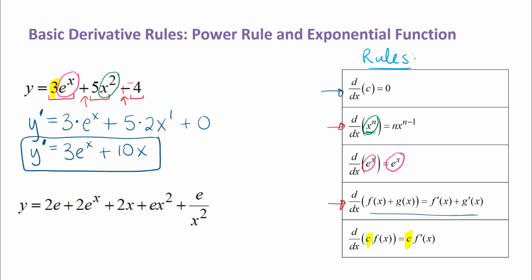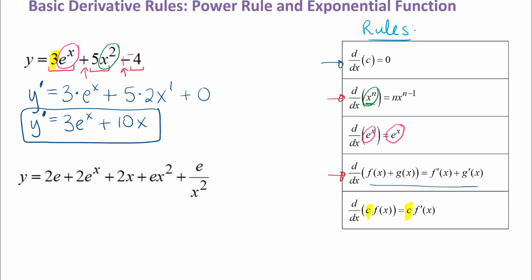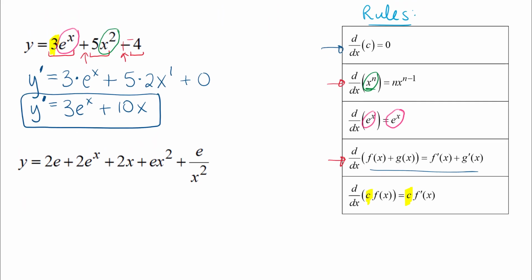Okay, in the next example here, I'm going to scroll up just a little bit. We've got a whole bunch of terms, so we're going to pay attention to where the additions and subtractions are. So we're going to think about separating this term by term, and then within each term, I'm going to pay attention to where the variables are.